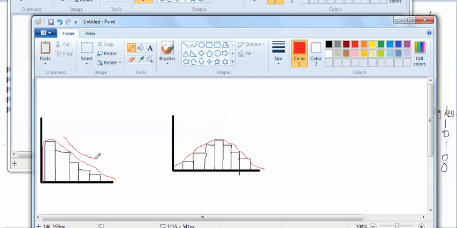Let's talk about how you can remember those names. I said this is either called a positive skewness or it's skewed to the right. Those are two different names for this shape that we see here. When you look at the way it's sloping down, you can see it's sloping toward the positive end, or toward more positive numbers. Or you could say it's sloping down toward the right. That's one way to remember that it's either a positive skewness or skewed to the right.